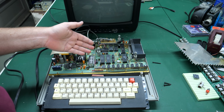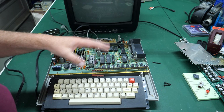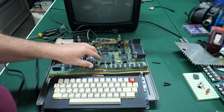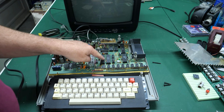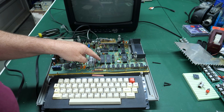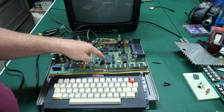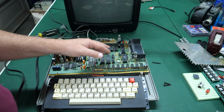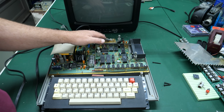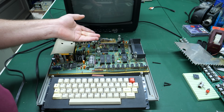I went to a couple of those when I was pretty young, maybe 8, 9, 10 years old, something like that. So I didn't understand it all at the time, but I just thought it was cool how people would be sharing. And a lot of times you'd find out about one of these mods like this at one of those user groups or computer clubs. And they'd be like, oh yeah, if you add a little resistor here, maybe you need a little bit of pull up on this thing, blah, blah, blah. And you'd find out about this, or maybe even this video mod, which is obviously a video mod now that I can see where it's located, at those clubs.